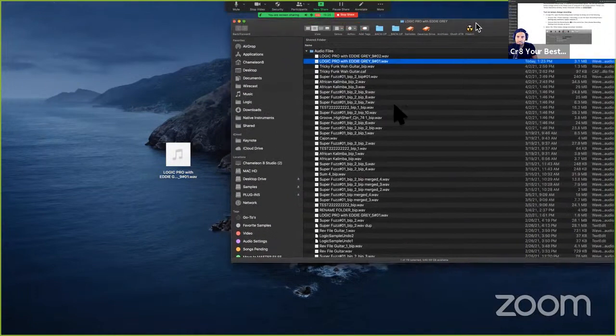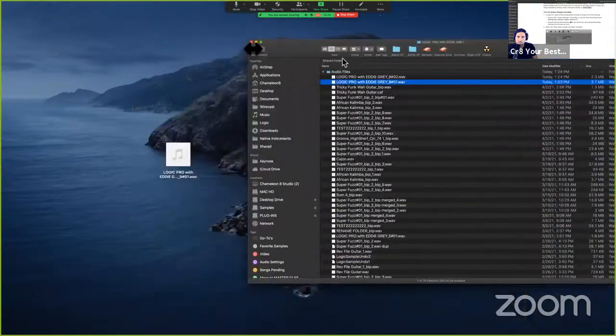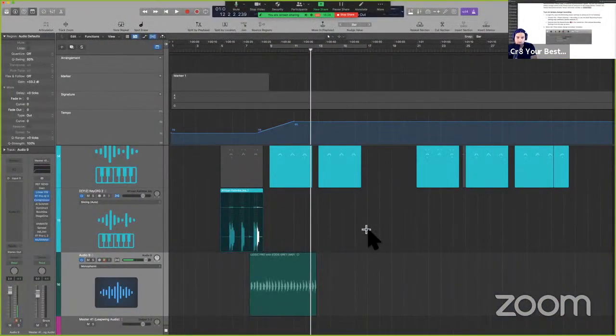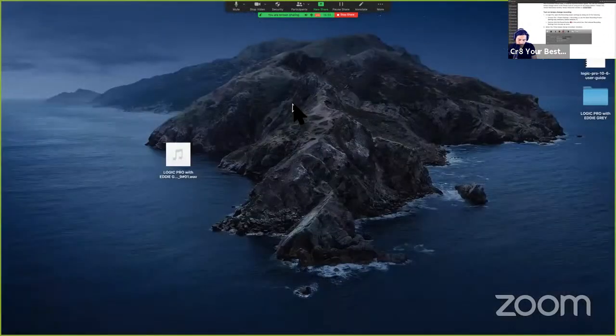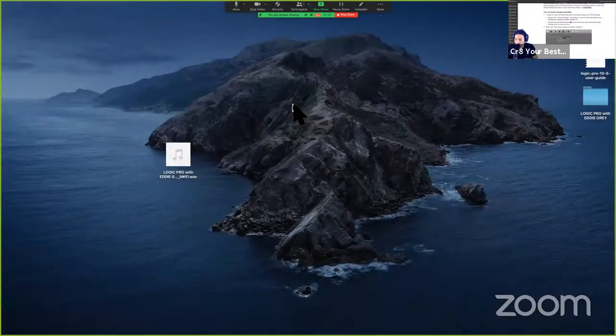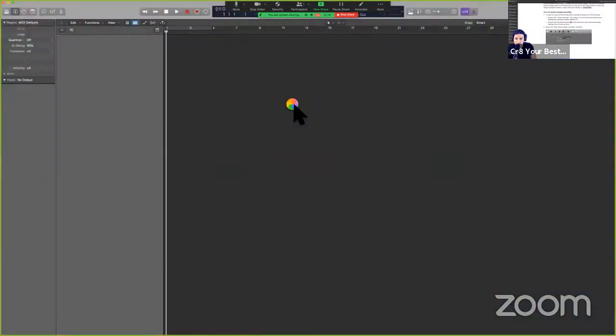Okay, so the idea is that it has tempo information embedded, and we're going to see if we can corroborate that by opening up a new session with no metadata. Check. All right, we'll hit empty. Yeah, so we'll open up an empty session, right?